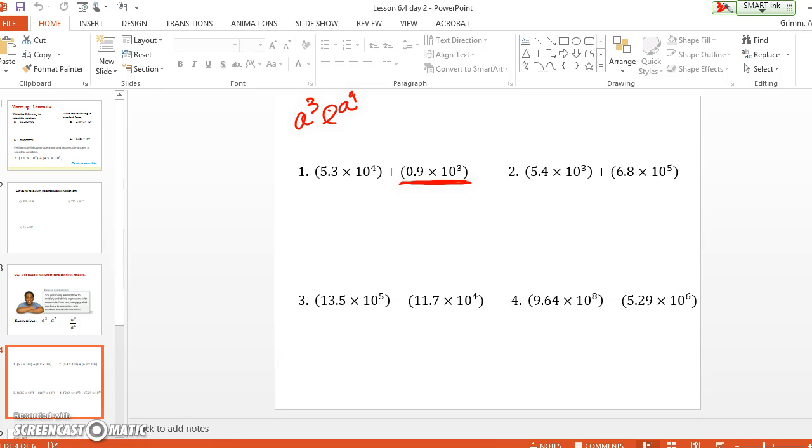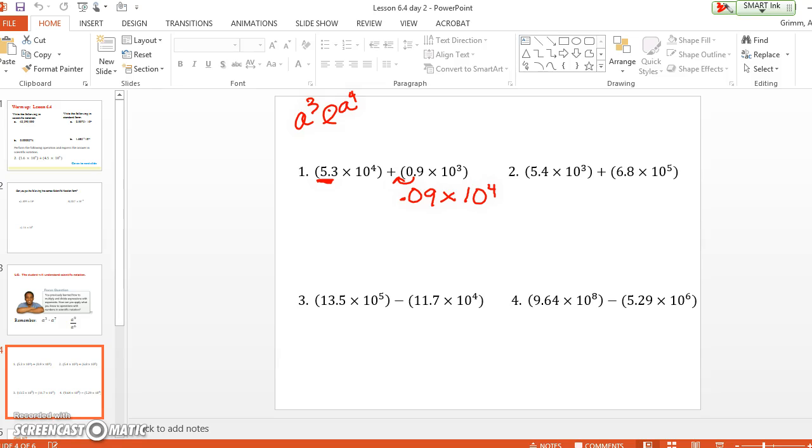Catherine? Move it over to the right one time. So it's going to go from here to here. Move it over to the left one time. So move here. Okay. And so that would give me the number 0.09 times 10 to the 4th. Agreed? Okay. Now, we could either do that or we could mess with this one here and get it to change to a 3. Doesn't really matter which one you go with.